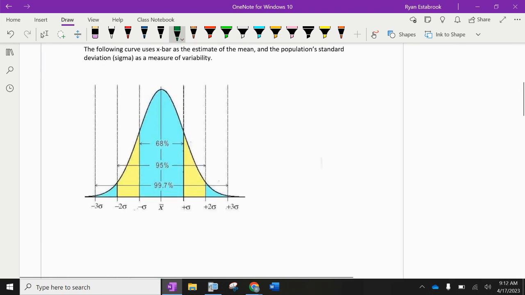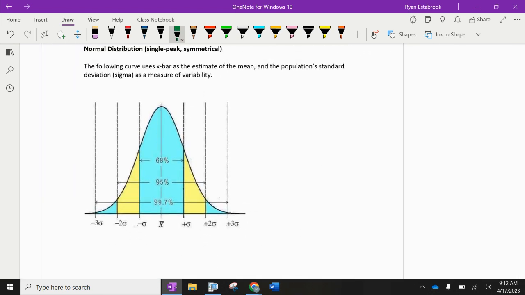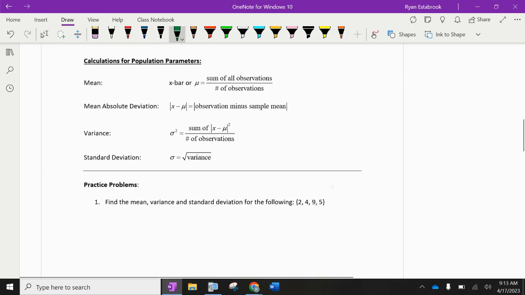And we use a standard deviation if the data that we have looks normal, one of these bell-shaped curves. It's not always going to be a perfect normal. And we'll talk more about this bell-shaped curve in the next lesson. But the goal here today is to be able to calculate a standard deviation.